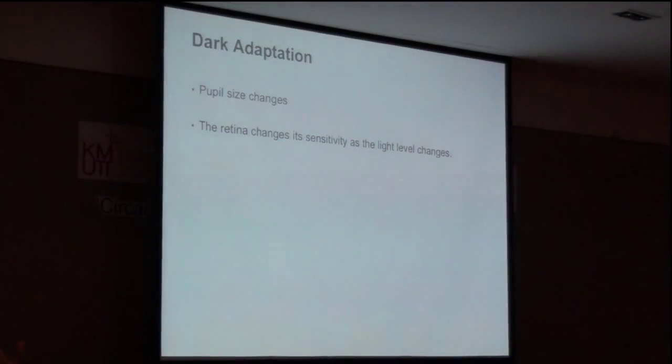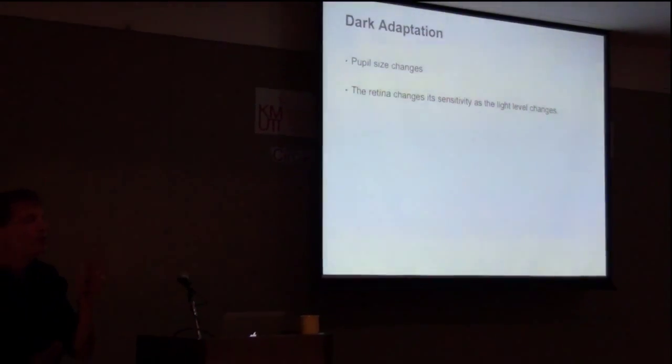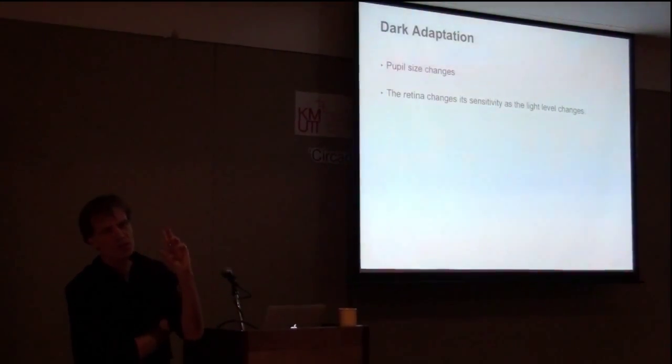Dark adaptation has to do with the kinds of changes that happen in your eye when it's dark. And there's two things. One is you get pupil size changes, and this is something you all know. So if there's very low light conditions, your pupil opens up, lets in more light. When there's very bright light, your pupil gets very small. Okay? The second one, which is what I want to talk about, is the chemical changes that occur in the retina at low light levels. And this has to do with the buildup of rhodopsin in the eye in order to allow you to see at night.